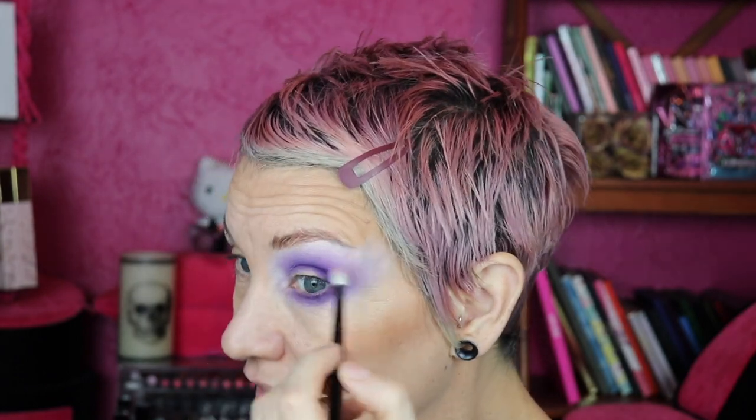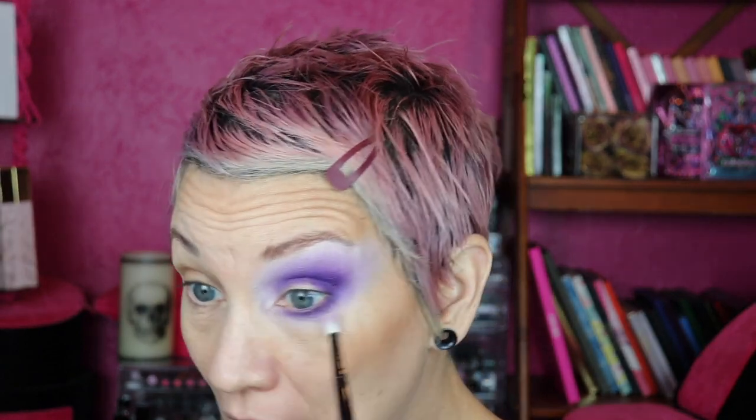I like that a lot. That looks really pretty — it blended really nicely. Going back in with my white brush with no additional product. This definitely looks wintry. I'm going to go in with another dip of that white, and with Frigid, the lighter purple, I'm just going to go like this.